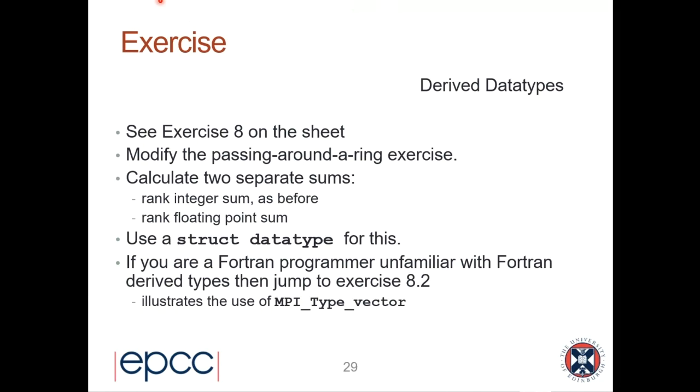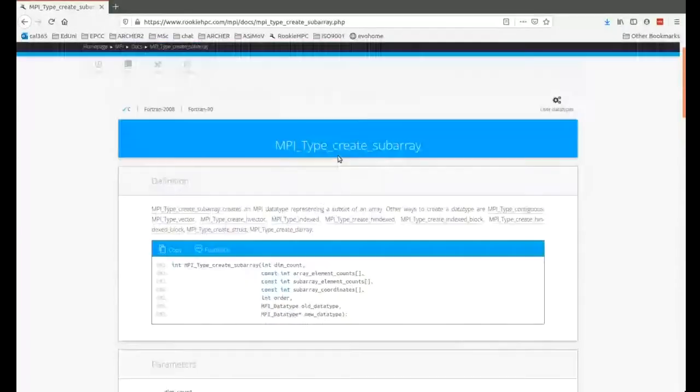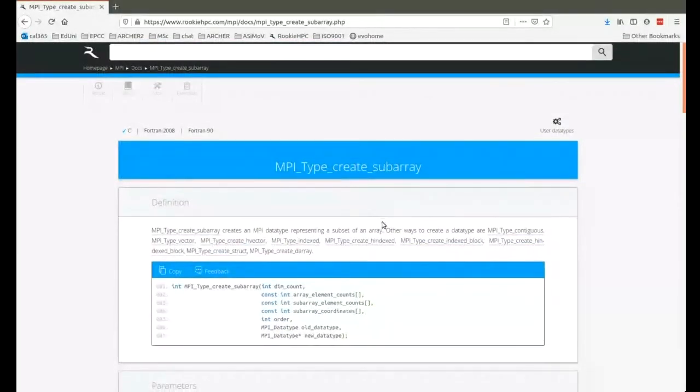I'll stop this and share his. It might be useful to know. So this is his entry on this website, MPI create subarray.